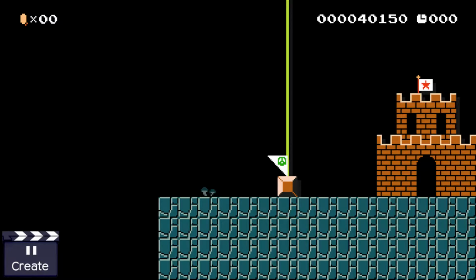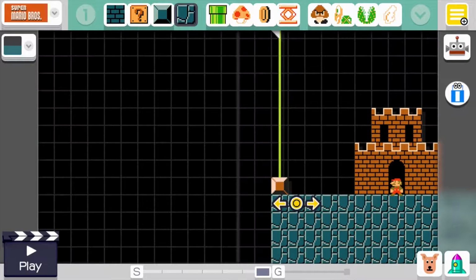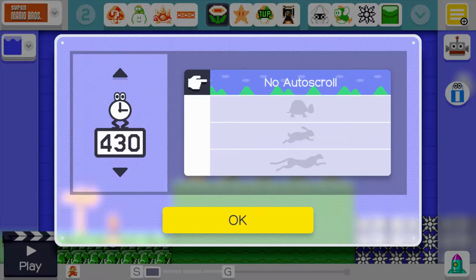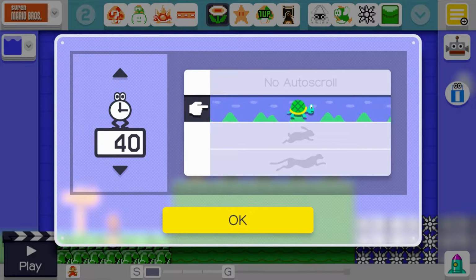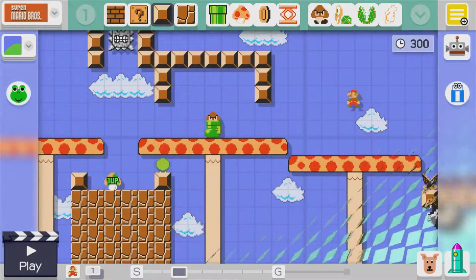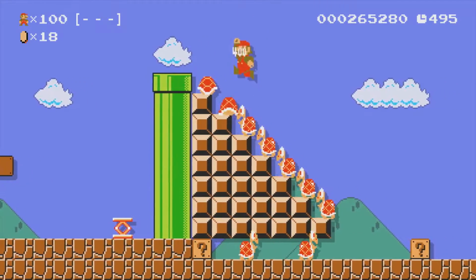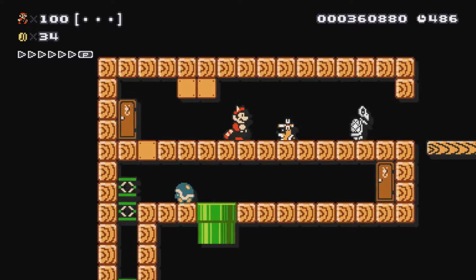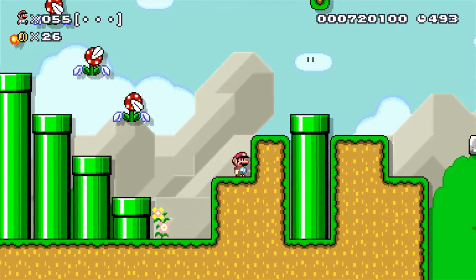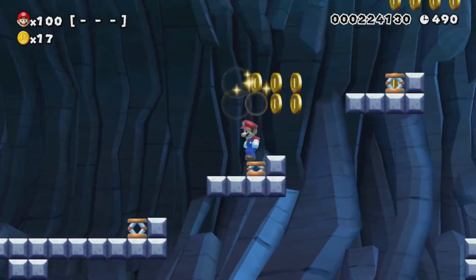You have all sorts of options to choose from as to how you want to tweak the rules of your level, such as moving the goalposts to make the level longer, or putting in a shorter time limit, or making the level auto-scroll with three different speeds. You also have a choice between graphical styles based on both the old school and the new school Mario games, including the original Super Mario Bros., Super Mario Bros. 3, Super Mario World, and New Super Mario Bros. U, all coming equipped with Mario's abilities from those games.